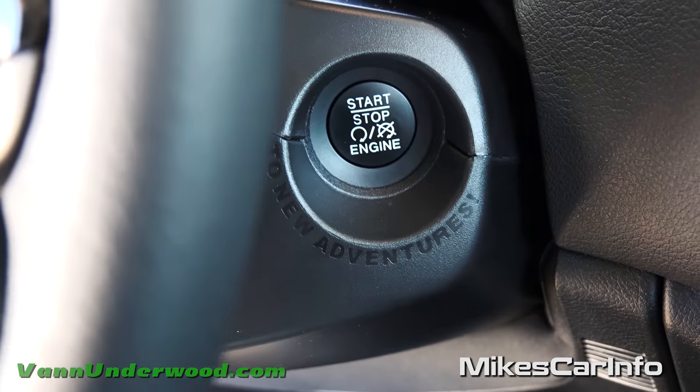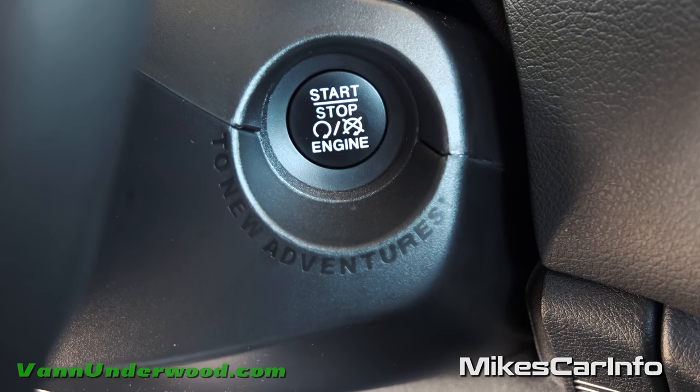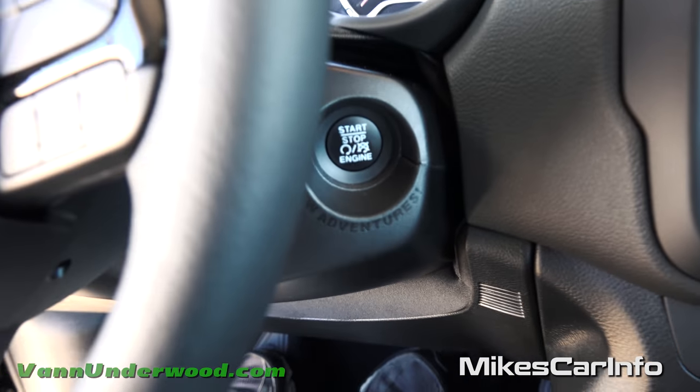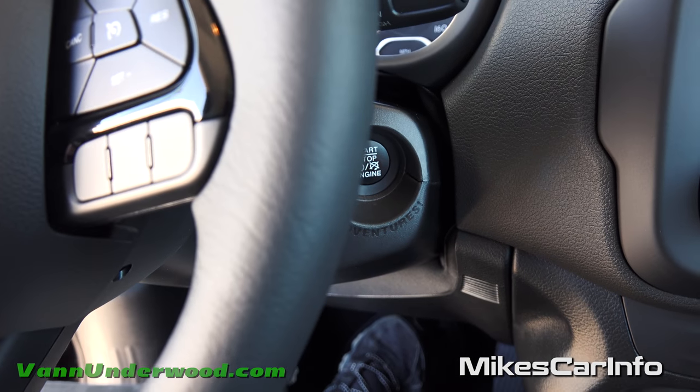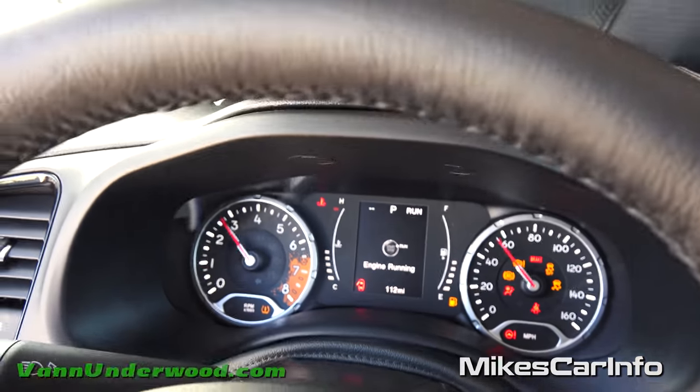So to start the vehicle, if you don't want to use the remote start and you want to have an adventure, like it says here next to the start button, you just put your foot on the brake and then hold it. And as long as the key's inside the vehicle, you can just push this button and it'll start right up.